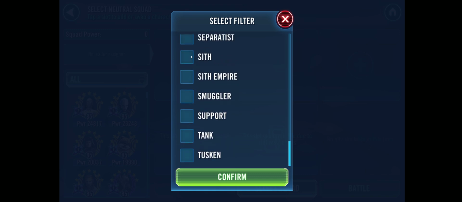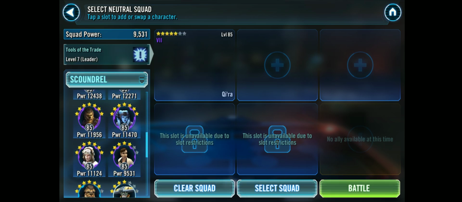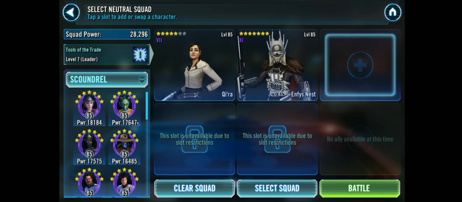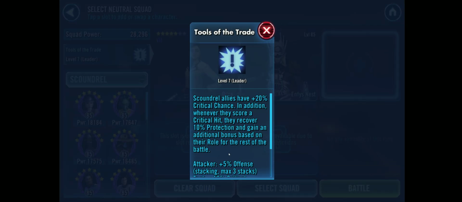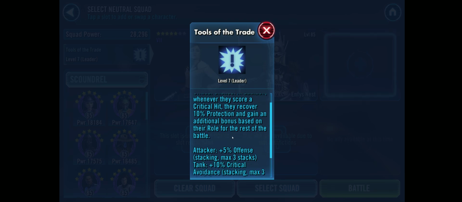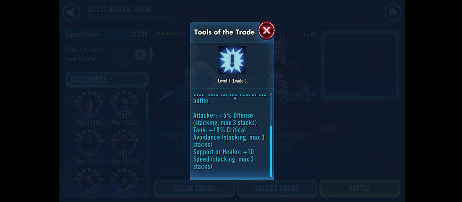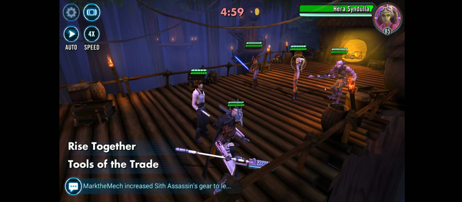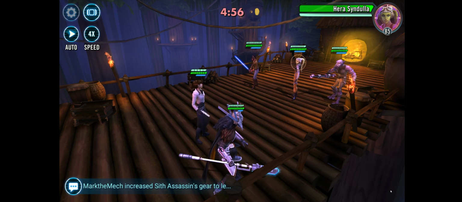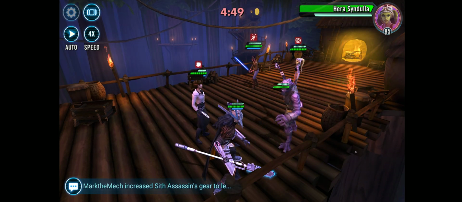What are they, scoundrels? My Kira is not, you know, but I've got her leadership leveled up, and that's really what matters, to give Nest that extra. Let's take a look at that leader. 20% crit. Whenever they score a critical hit, they recover 10% protection and gain additional bonus based on their role. She's an attacker, so 5% offense stacking. Okay, so the protection regen, 10%. And I think if I remember, Nest is a good Phoenix counter.